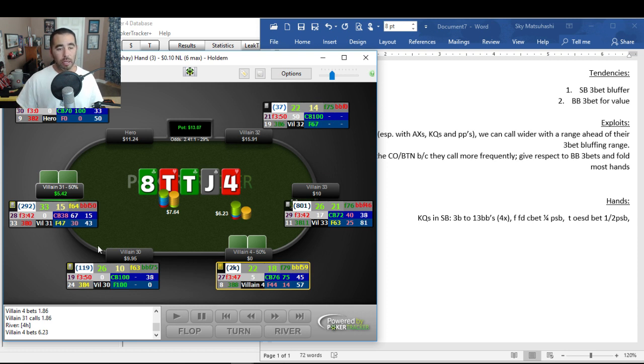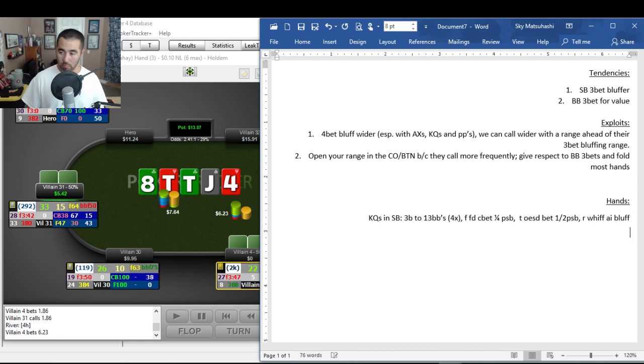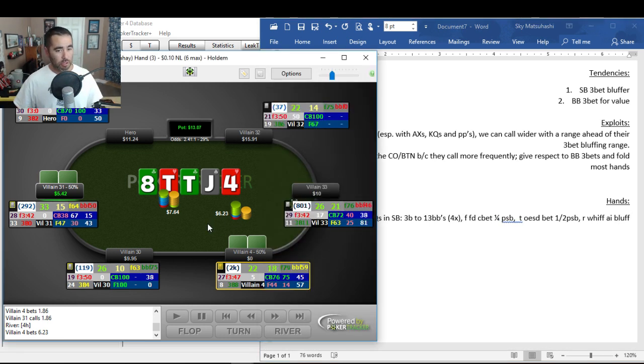Bet 623, which covers his opponent's bet right here. So what we can say is river whiff, and it was an all-in bluff. Cool. Good. All right, so let's see what happens.